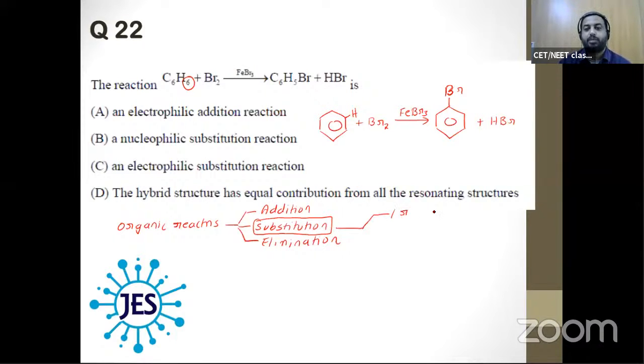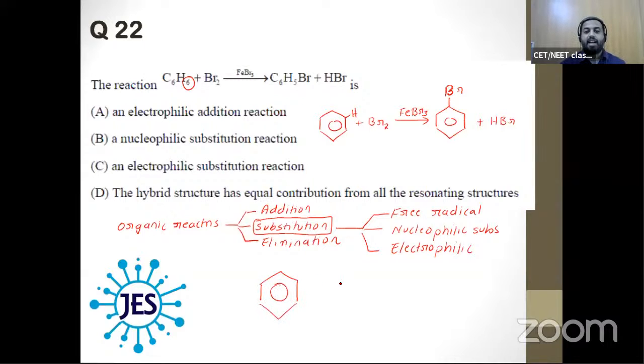This reaction belongs to substitution category, and substitution reaction can be grouped further into 3 types. It can be a free radical substitution, or nucleophilic substitution, or electrophilic substitution. ನೀವು ಯಾವ ಥರ್ಡ್ ಸಬ್ಸ್ಟಿಟ್ಯೂಷನ್ ರಿಯಾಕ್ಷನ್ ಅಂತ ಐಡೆಂಟಿಫೈ ಮಾಡಬೇಕು. ಓಕೆ, ಈಸಿ. ಸಿ, ಬೆಂಜೀನ್ ರಿಂಗ್ is electron rich. Benzene ring is electron rich, hence attracts an electrophile Br plus. Br plus is an electrophile. So since Br plus is an electrophile and that's what replaces hydrogen, this can be called electrophilic substitution.